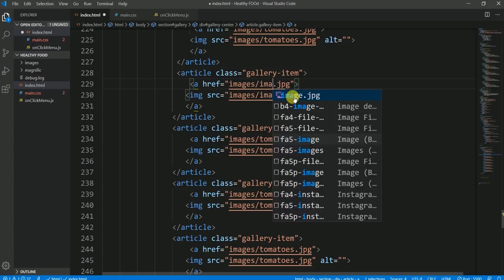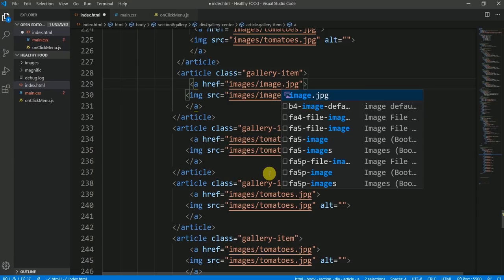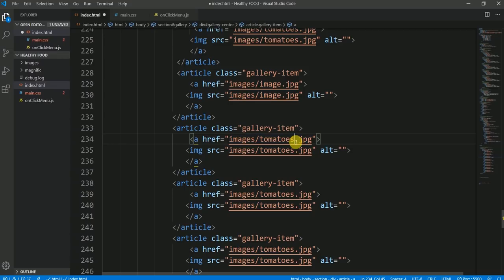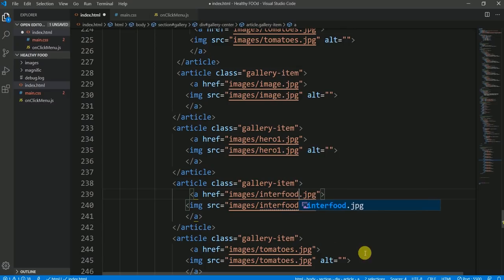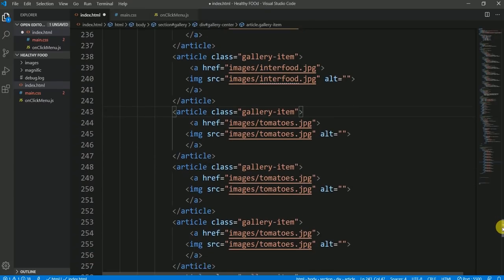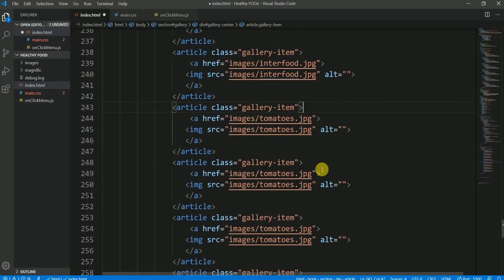My third one I want to go with hero1, and then another type of image, which is intern food, and then again another intern food here.